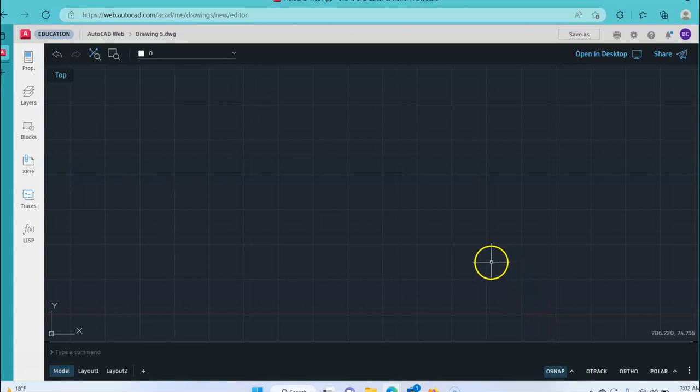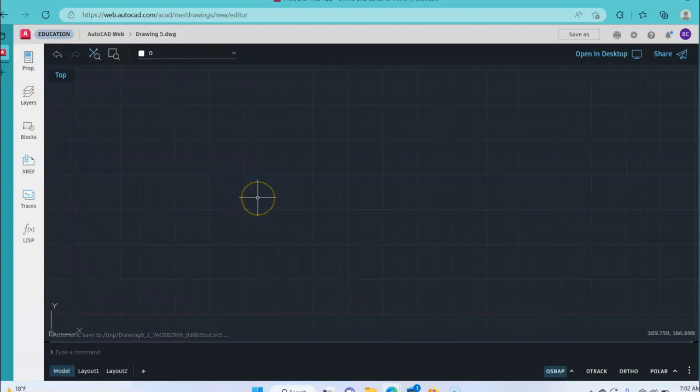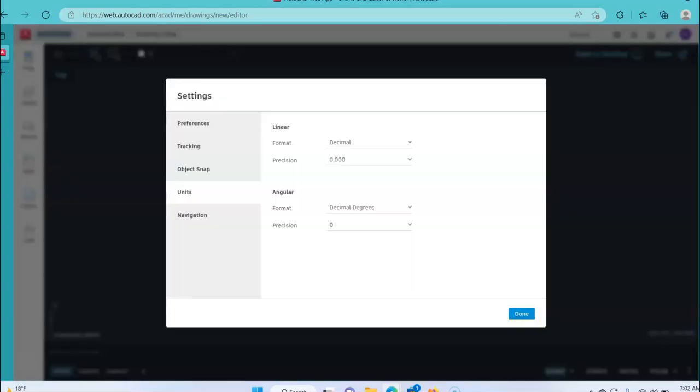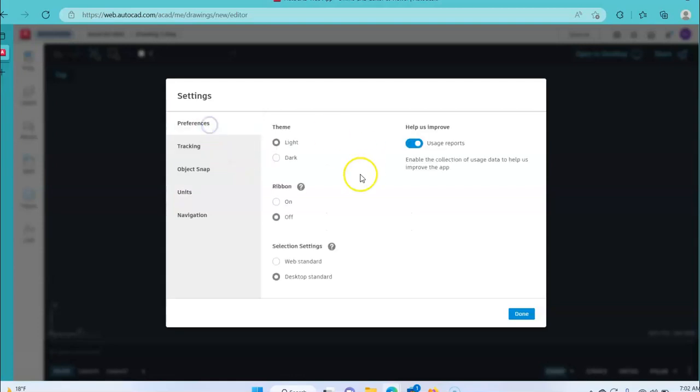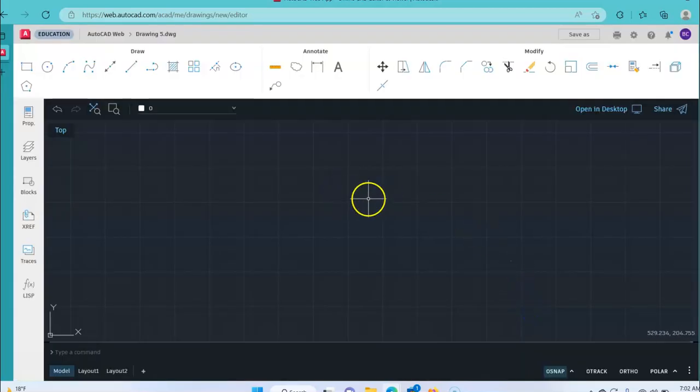Now, let's talk about that other setting here. When we're drawing, to get to our drawing tools, we have to have the object properties button right here clicked, and we have our draw panel and our annotate or modify panel with all our tools in there. And so that's all right. We can do it that way if you want, but the cloud-based version also gives us the ability in preferences to put the ribbon up here, so it's more like what we use on screen. So for right now, I'm going to go ahead and use that. So I'm going to click on the ribbon. I'm done there as well.